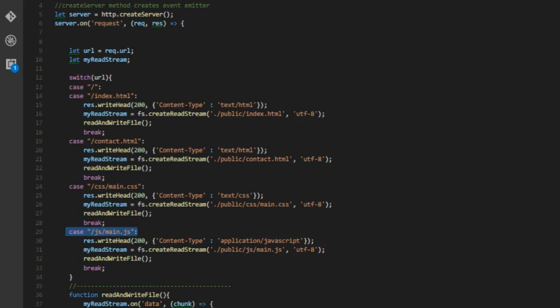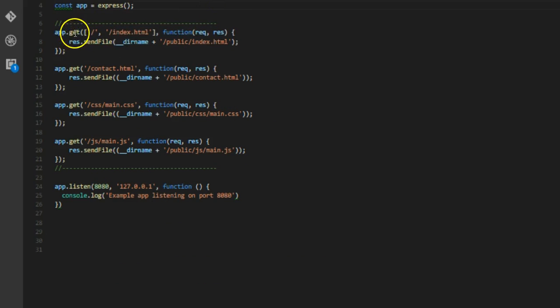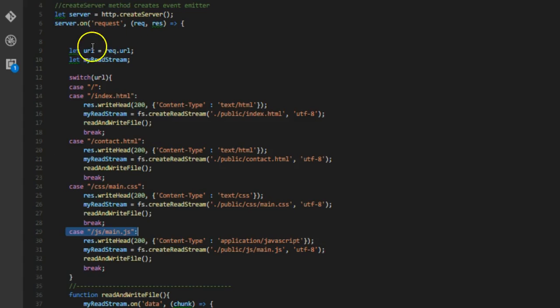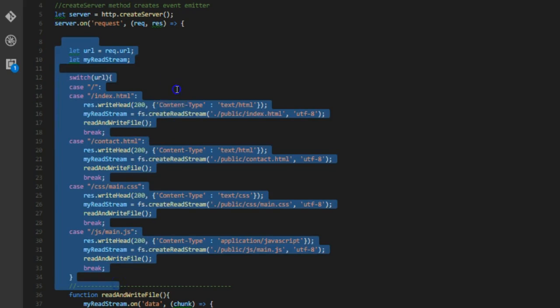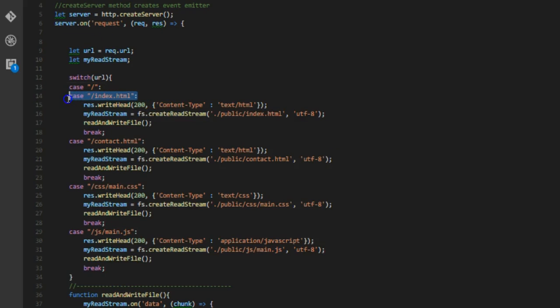Now another difference here, you can see that we are using app.get. Now, there are four major types of requests that can be done: get, post, put, and delete. Now we didn't address that on the core node side. We basically just said whatever the request is, it doesn't matter, we'll run this code. And then we did our switch statement based on the URL that was submitted.